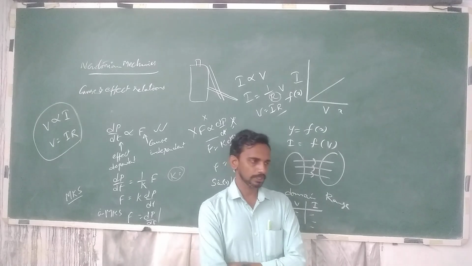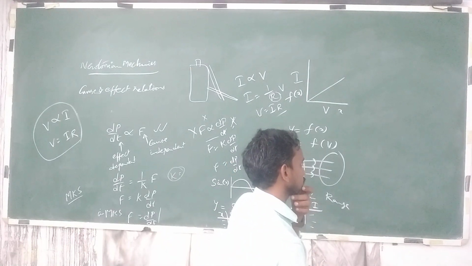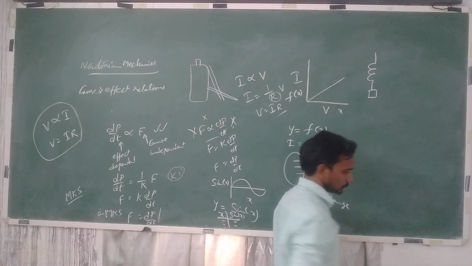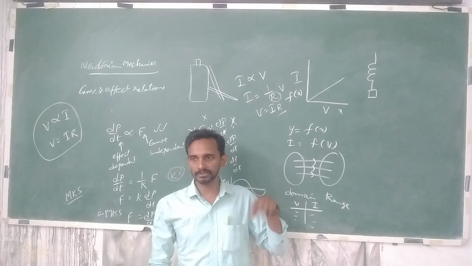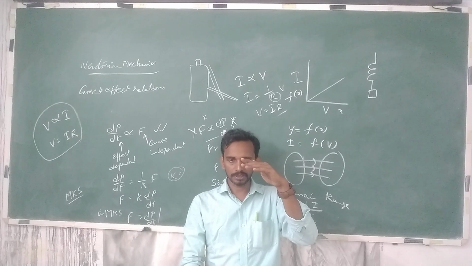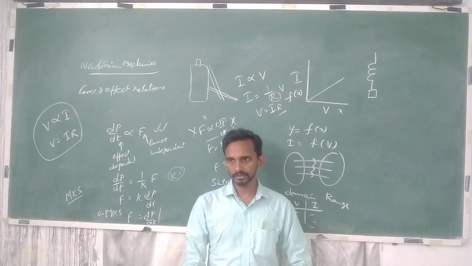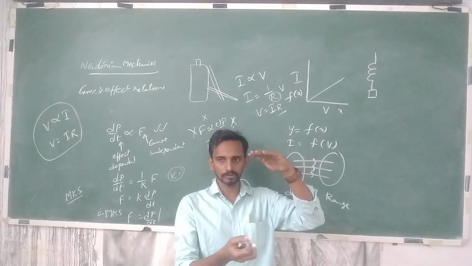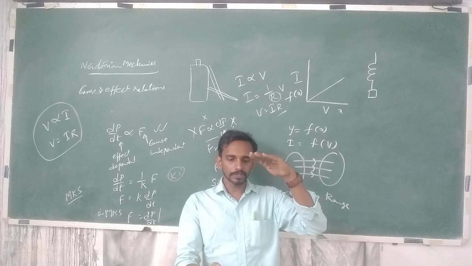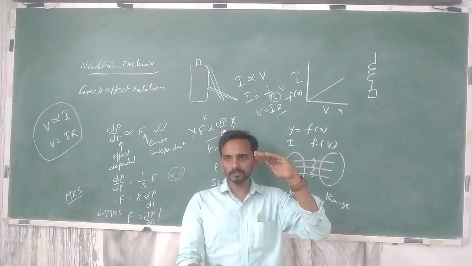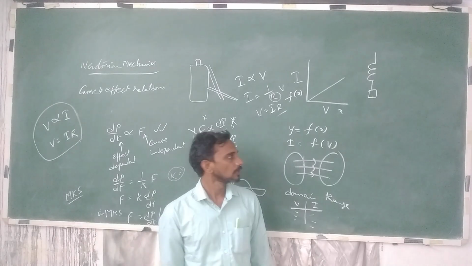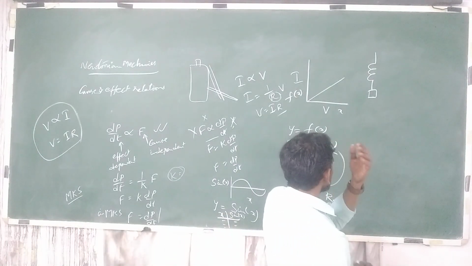Hooke's law. When you are dealing with Hooke's law, what is happening? You are taking a spring and tying a weight to it, and if you keep on increasing the weight, the length of the spring increases, and at a certain point the spring will be permanently deformed. Up to a certain extent, when you remove the weight, the spring will go back to its original state, but after a certain limit, the spring will be permanently deformed and its length remains enlarged. So how to represent that?